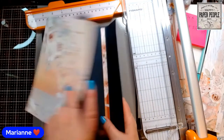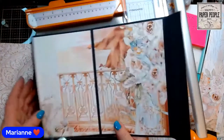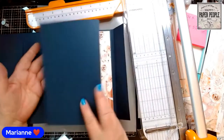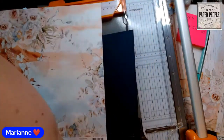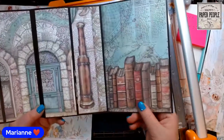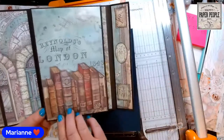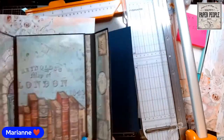Okay, so we've got our front decided, although not glued down. We've got our back chosen, back cover, and the other large one inside. And we've got one here. So the only other two solid piece ones are this and the other side of that one on the flap. All right, so let's choose something for those. Now this is the one with the Lady Vagabond that I used her books and just cut it exactly in half. Actually, I put the piece of paper down first, and then I kind of fussy cut around the books and measured it and cut the books exactly in half and just glued them on top of the paper. So if you flip it over, it looks like you're still looking at her shelf.